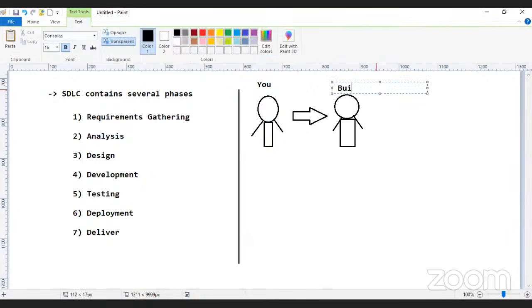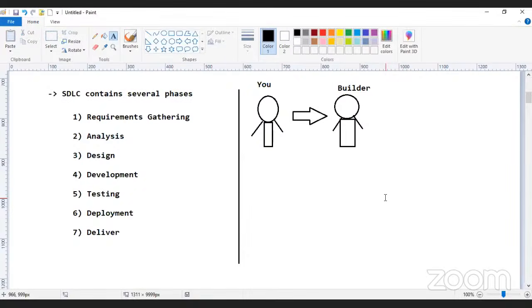He is a builder. Now you go to the builder and you tell him, hey builder, I want one apartment. Will he ask your requirements, or will he directly come to the place with bricks and cement to start constructing the wall, so that within 1 week or 10 days the apartment will be ready? Will builders do that, or will they not do that? They will not do that.